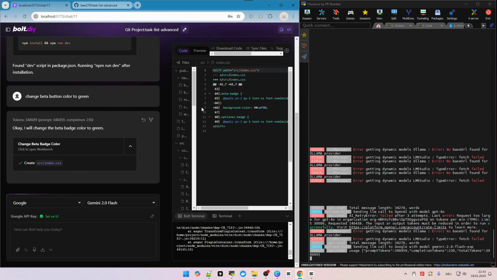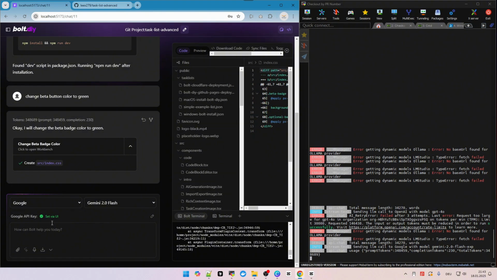It has another problem with the divs here, but it's capable of doing it based on the context size, because Gemini has, I guess, 1 million or even 2 million context size, so no problem.